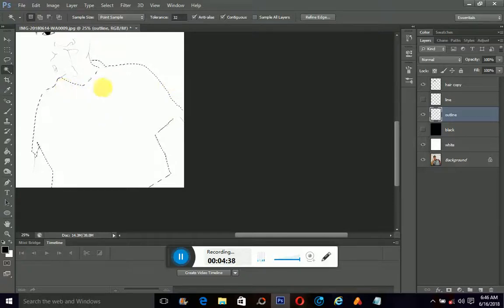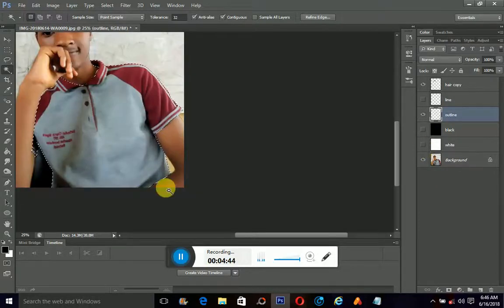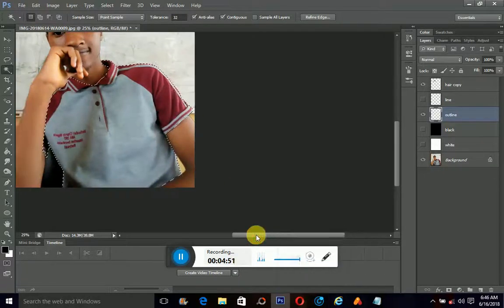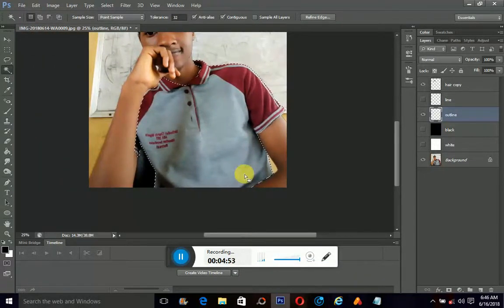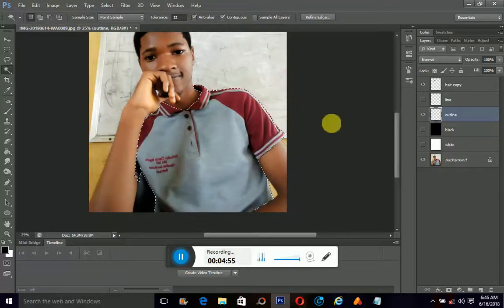So you see, it doesn't go outside this. This is the clothes. Let me turn off the white visibility. And you are seeing it goes only on the clothes. And I think I'll cut this out. Having done this work, cutting it is just as easy.